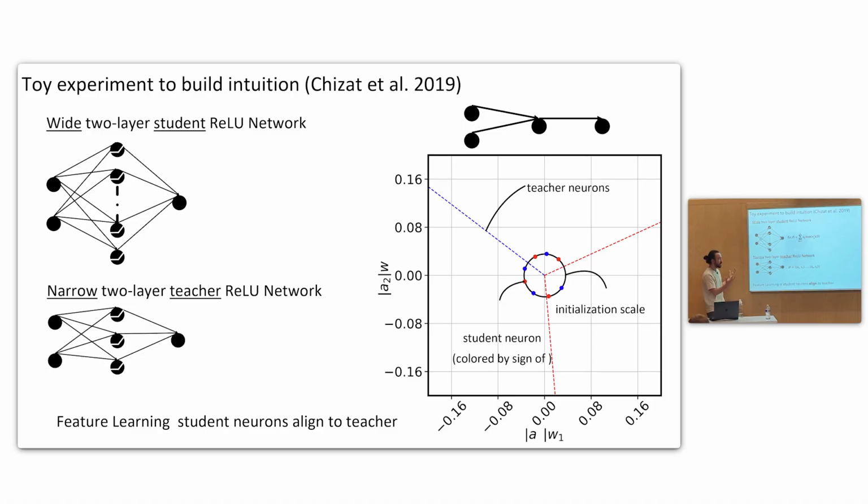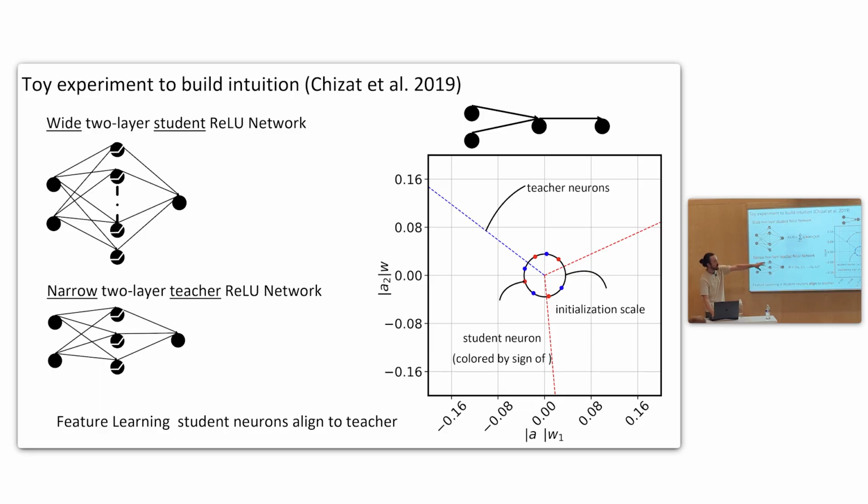So in this experiment, feature learning is whether or not the student realizes that the data is really quite low dimensional in some sense, and if it aligns its student neurons to the teacher neurons. To visualize this, we'll use this R2 to R setting. Here, student neurons will be these blue and red dots. These circles represent the vector of their weights, and the color is like some sign. But don't think about it too much. Don't look at the math. The teacher neurons are these lines, these rays. Again, there's blue and red for the signs, and I'm just showing the direction of these teacher neurons.